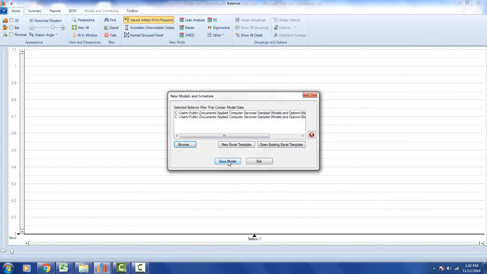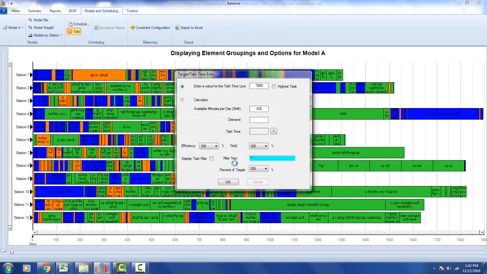And we can tell it here to save the models. It's going to show a little progress bar here. It's combining them. That's the first one. That's the second one going in now. So it takes a little bit of time, but it's pulling this information, it's consolidating into one area here.